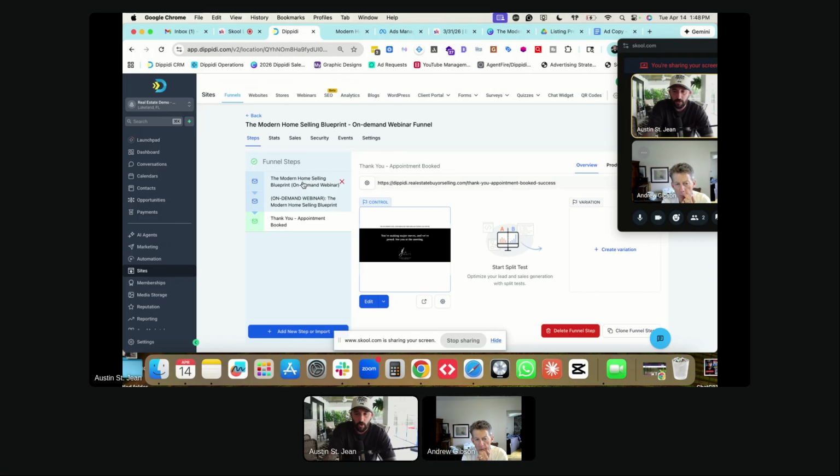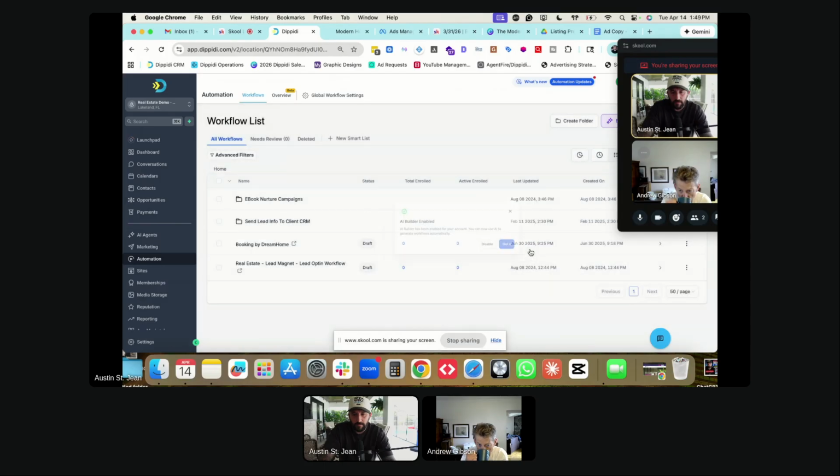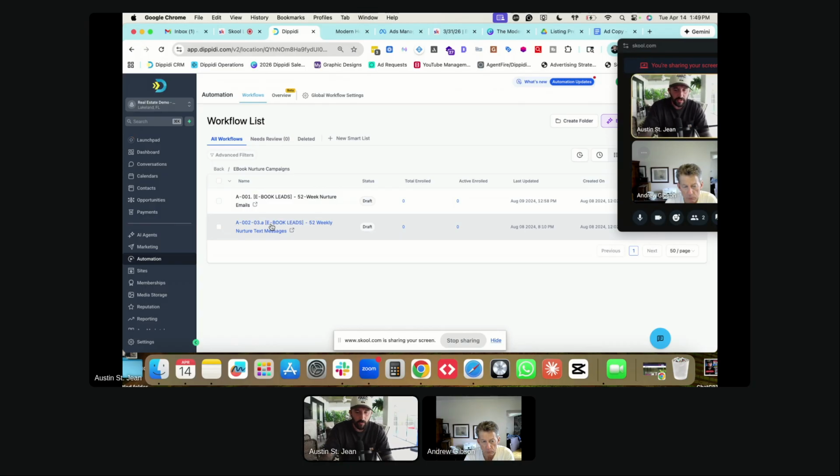If you don't have Follow Up Boss or don't want to use it, and you want to use GoHighLevel in totality for your follow up, you can do so in GoHighLevel by going over to your automations, and we've actually already made some nurture campaigns that you would be able to use for both SMS and emails. Now, you will need to doctor this shell up to be the language that you want it to be for the follow up, but we've already made it. These are for ebook leads, so this could be doctored to like the webinar. These can be shared with you in the Skool group so everybody can have access to these.